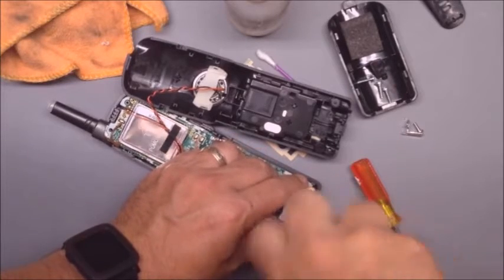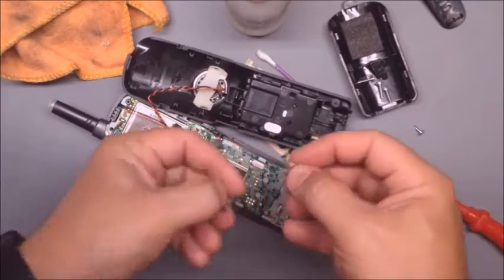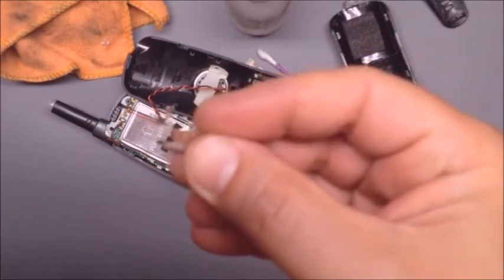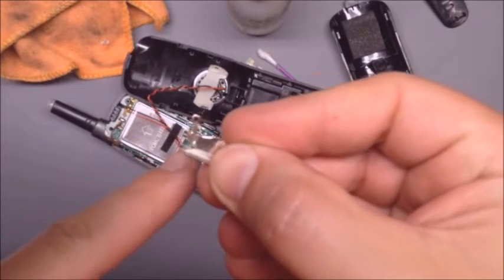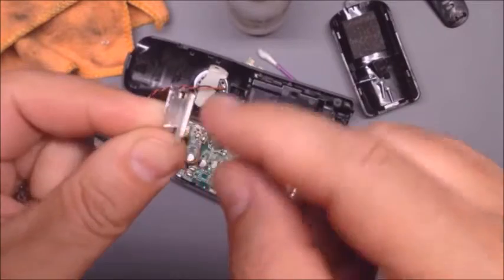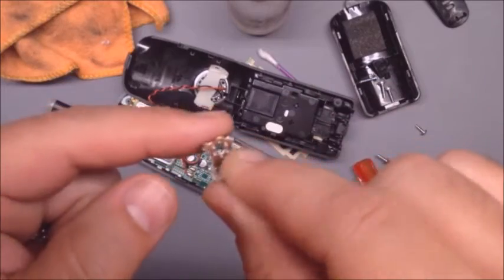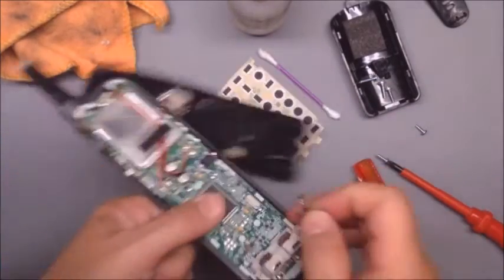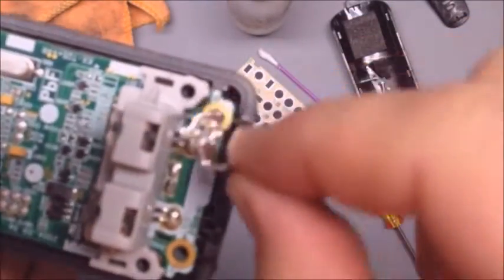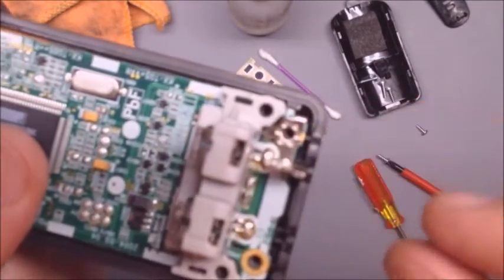Keep those separate with the charging pins — the charging pins are different, there's a left and a right side. When putting it back together, there's a pin that goes into a hole in the housing right in the front, and that's the edge that the battery contacts touch. There are also two little pins that go through holes in the circuit board. When you're putting it back, just start with that pin edge on the bottom, and it fits right in like that.